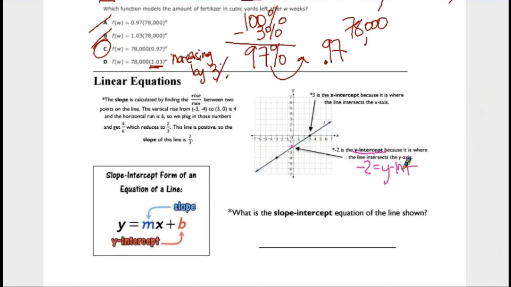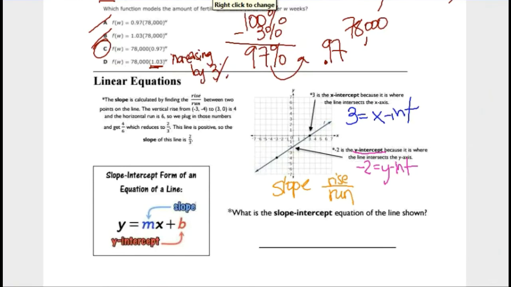Okay, let's look at our x-intercept. That's right here, where our line is intersecting the x-axis, and that's at 3. So 3 is our x-intercept. One other huge piece that you're going to need to know about is how to calculate slope. Slope can be calculated by rise over run. We're going to look at these 2 points that they bolded for us, and I'm going to erase the markings that I've made on the graph already, so we can start with a clear graph.